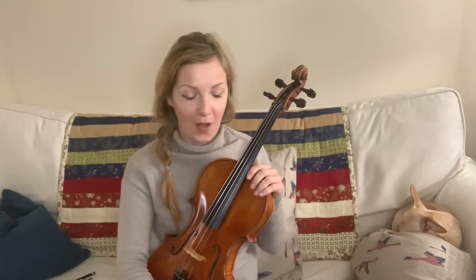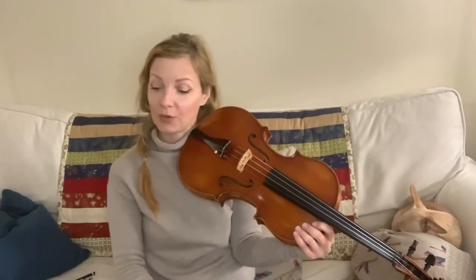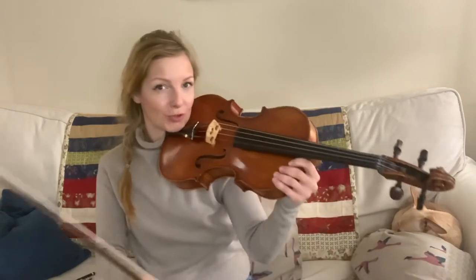Also, the viola sound is very, very special. It has some bluesiness, it's a little bit dark, but I also like to call it a chestnut sound. So how do we make a sound on the viola? Well, sound is created by the resonation of the strings, which we can simply pluck. But we can also use a bow to make that happen.